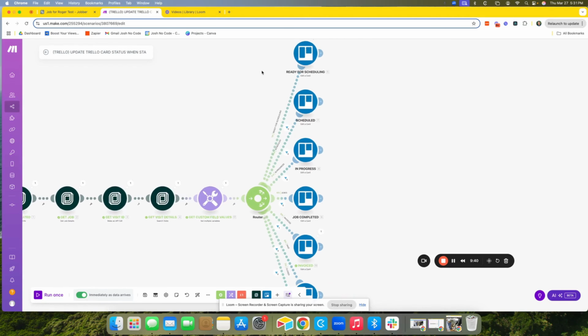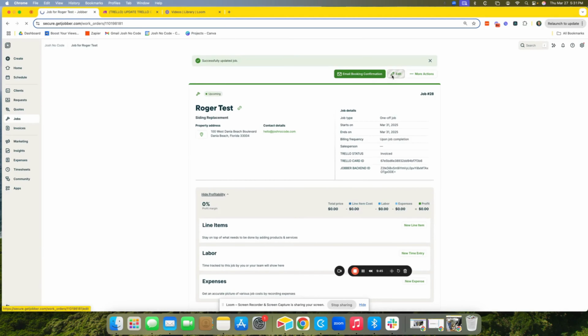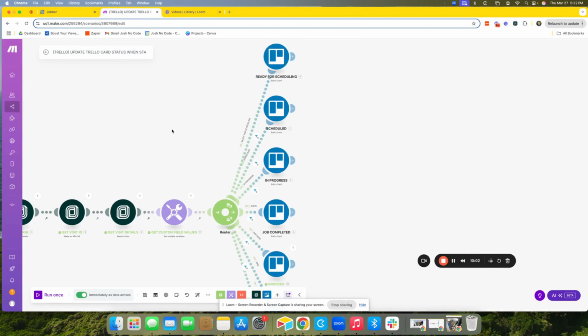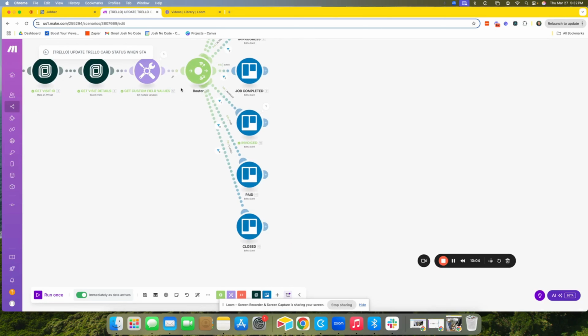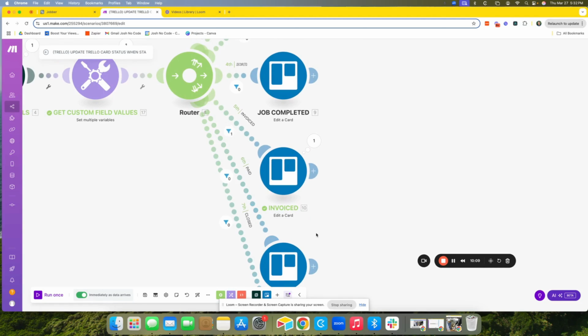And essentially all this is doing here is, if we just go into edit and take a look at the Trello status where we have these statuses, it's just watching for whatever status is set in this field, and it's going to route it accordingly. So as an example, we're in invoiced right here. Because we're in invoiced, it will take this invoice path, which it did. You can see here, it executed on invoice because the Trello status equals invoiced. And that's all there is to it.